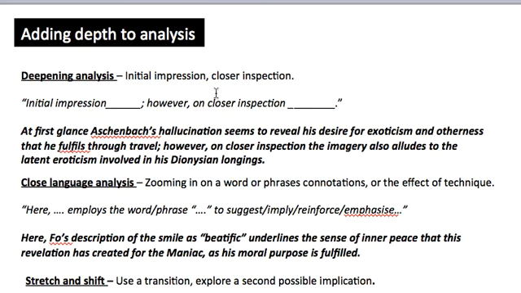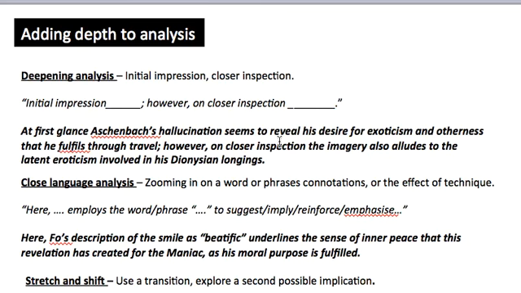And this is useful for if you're trying to articulate how something appears to be relatively two-dimensional and straightforward initially, but actually the more you consider it and the more you understand its implications, it has a much more profound abstract suggestion. So you could say about the stranger god dream, the hallucination at the beginning of Death in Venice.